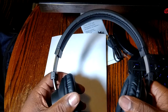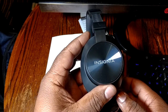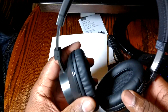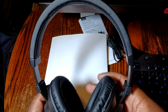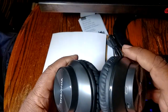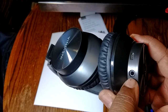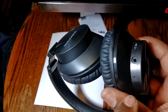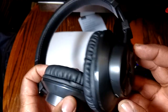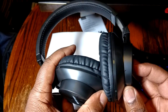They stretch out pretty well and should fit my big head. They don't look bad at all — got the Insignia branding on the side. There are buttons for volume up/down, previous track, forward track, play/pause, and answering phone calls. Left and right indicators on the sides. Ports include a micro USB input for charging, a 3.5mm headphone jack, and a microphone for phone calls, plus a little LED indicator.